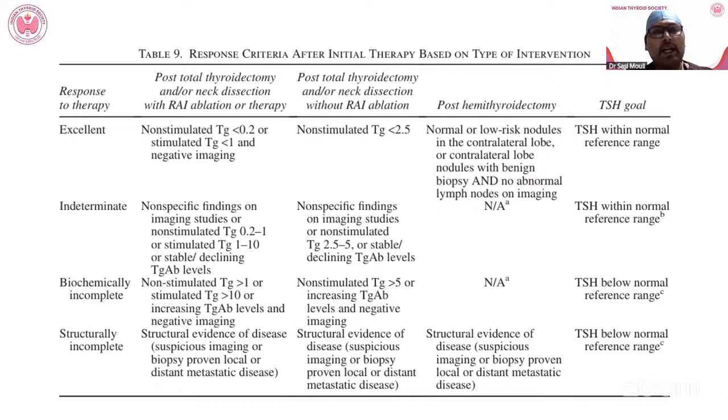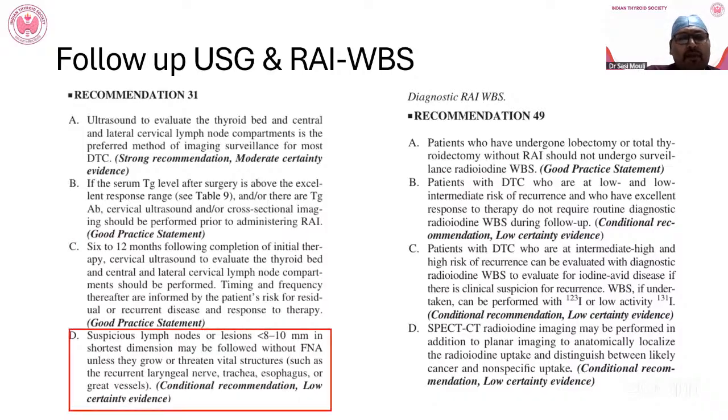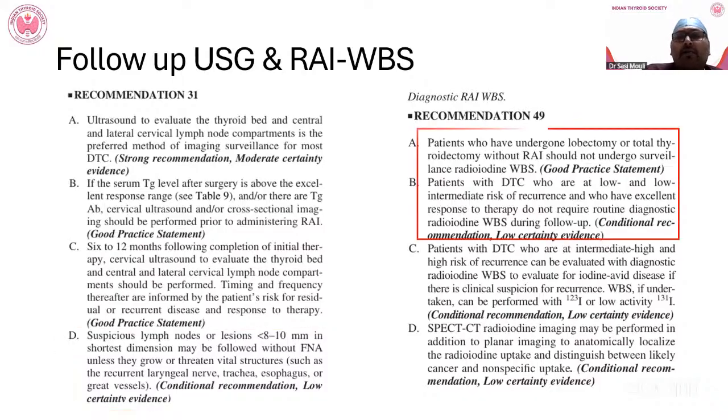Follow-up is with ultrasound and radioiodine whole body scan, 6 to 12 months follow-up in the initial, and thereafter, depending on the risk. If there are any suspicious lymph nodes, yes, you go ahead with FNAC and treatment accordingly. The most important thing on RAI is those patients who have not had RAI don't need any surveillance whole body scan.